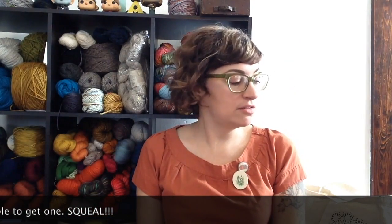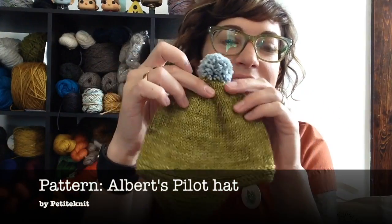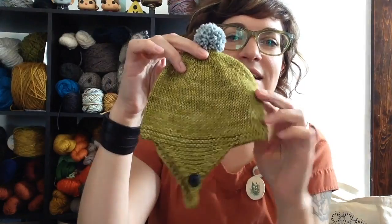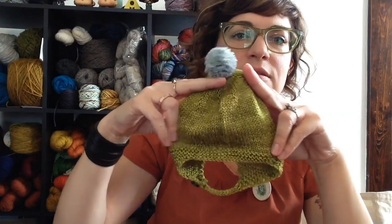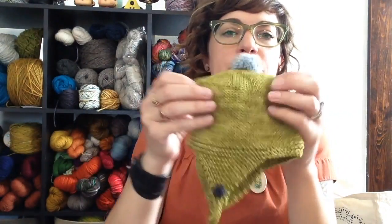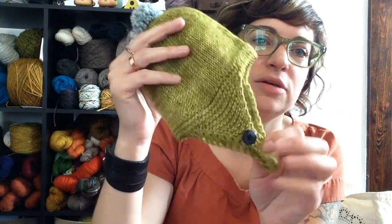So let's get started with some finished objects. I showed this to you last time, but it wasn't blocked or completely finished. And my son's saying, Mom. This is the Albert's pilot hat, I think. I've added a button and a pom-pom, and hopefully it fits the baby. I just added a button from my button stash.